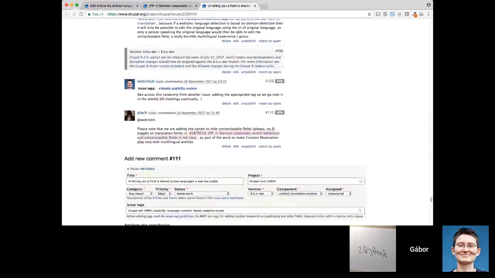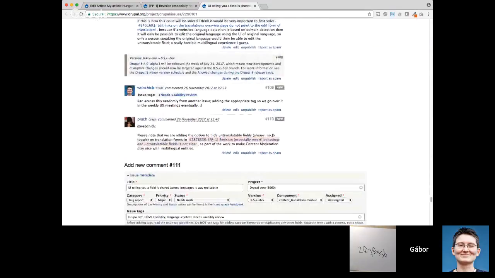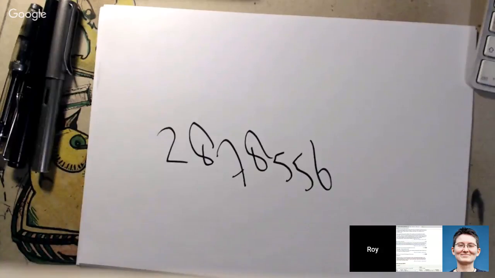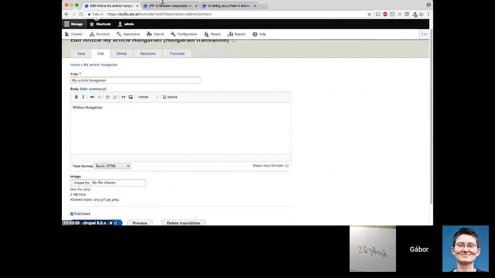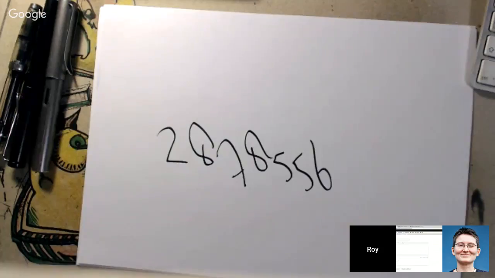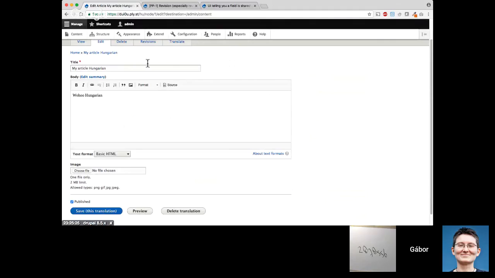And just for my understanding, how does the previous issue differ from this? So basically, the problem is when you're editing, so this drafts and stuff. This just does not allow you to edit those things that are shared, because when you edit something that is shared, it makes changes outside of this language.